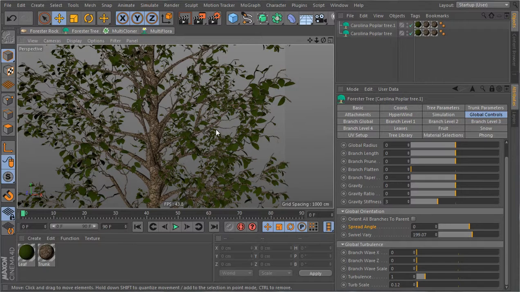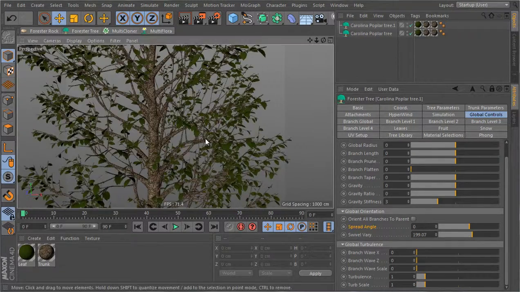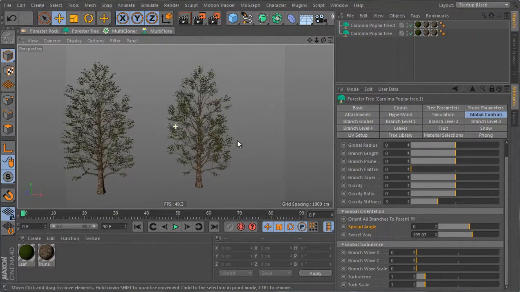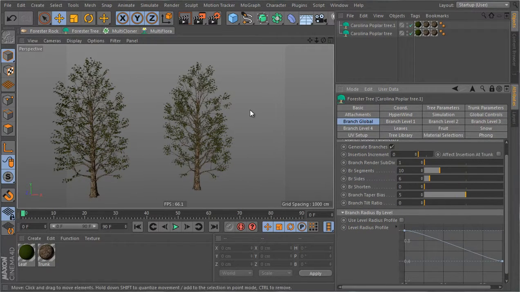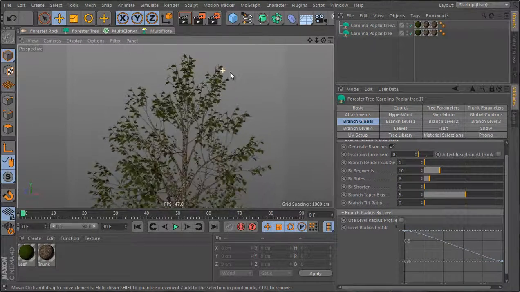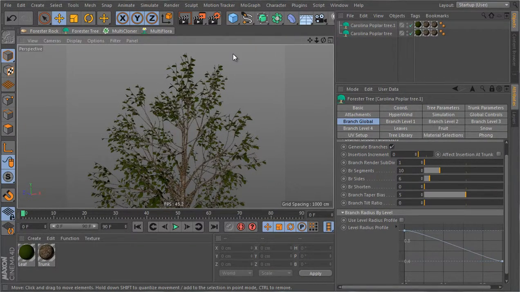Of course, all these parameters can be changed at the individual level of each branch. Next, we have the branch global, which are controls that have to do with the actual resolution of the branch.